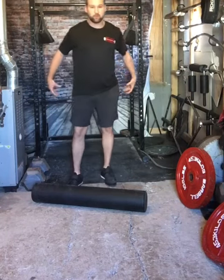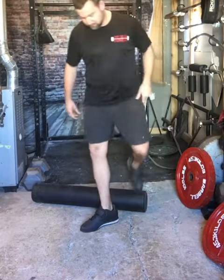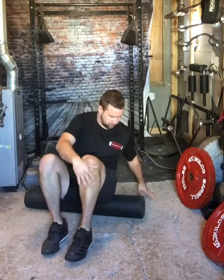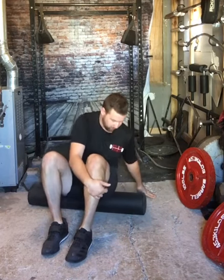I'm going to show you guys how to use the foam roller to stretch out your glutes, so your butt muscles. The first thing we're going to do is sit down on the roller, have your feet flat. Have your feet kind of help you push back and forth on your glutes — just a little small motion here.